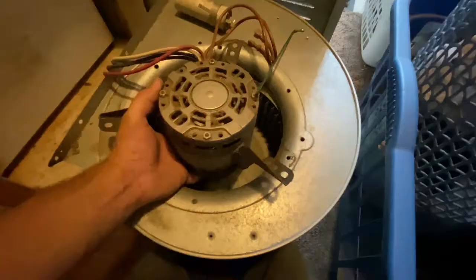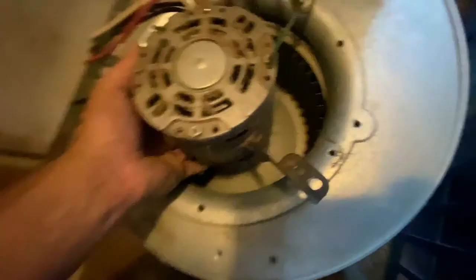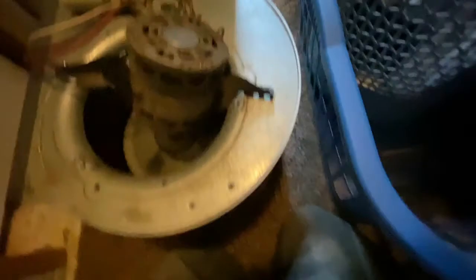I got the three bolts out, and now I'm just trying to pull the motor out. I've got to pull it out pretty evenly. There was one more screw I had to take out too. So the motor is pretty well all disconnected. That set screw went right up against there. When you line it back up, you've got to take time to make sure it's in the right spot so the fan blade doesn't hit the sides of the housing. I just saw one last ground screw here I had to remove — get that removed and the motor will be free.